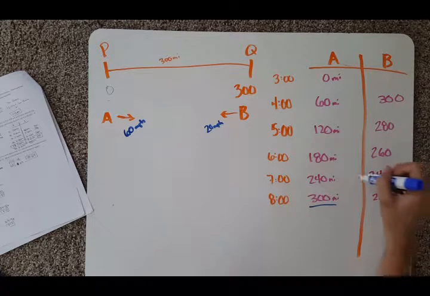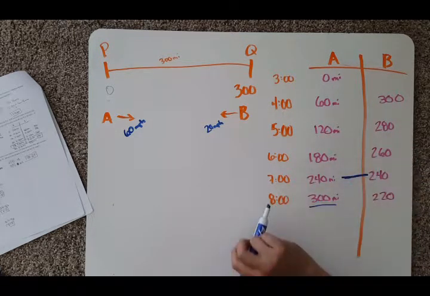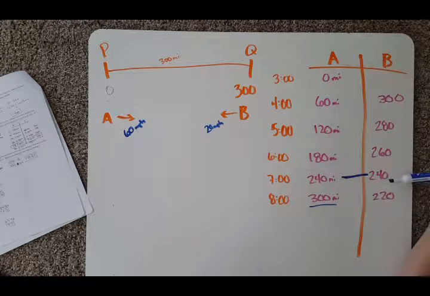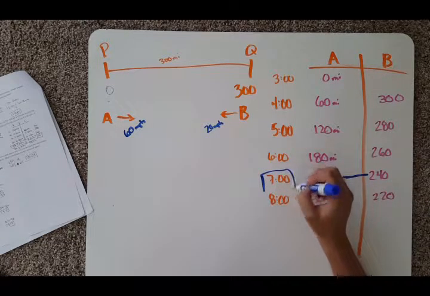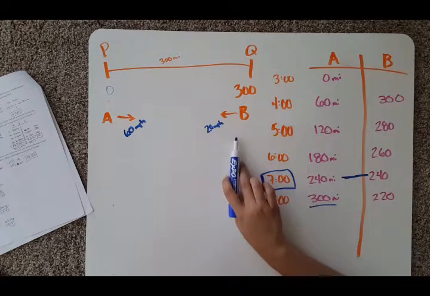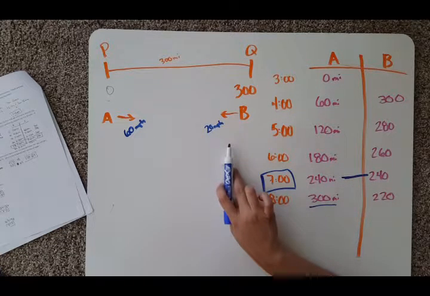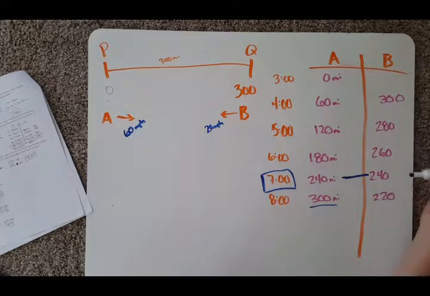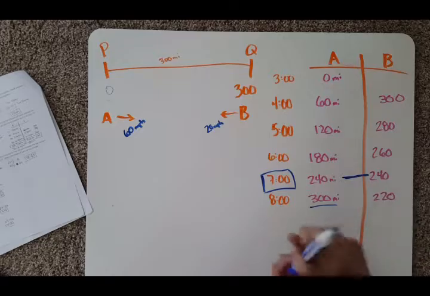And when we look at the numbers, it's easy to see that at 7 p.m., they're both going to be at marker 240. And there's our answer. This is why I chose to label them along the number line rather than how many miles they had gone, because if I just have him start moving and count down from 300, I know exactly where he is in relation to this guy.